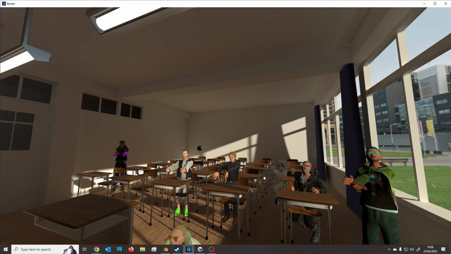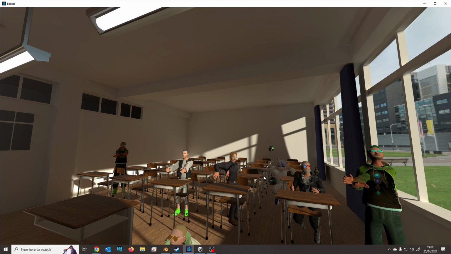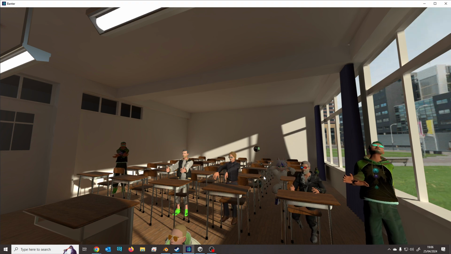Maybe in another lesson we could go over making some furniture, maybe a sofa, chairs, a table. But we'll start off with just the basic room.